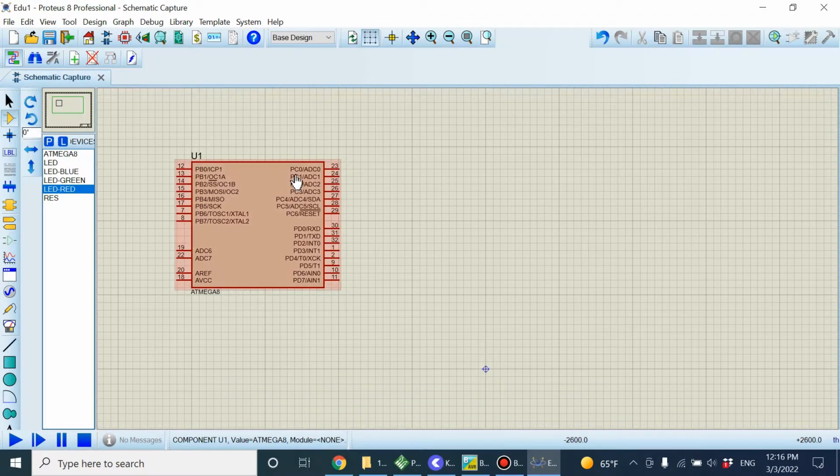Each microcontroller has some devices inside it, such as IOs, ADCs, interrupts, serial input, and many other devices inside this microcontroller. But right now we just want to use the IO device. So as you can see, all pins can operate as IO.